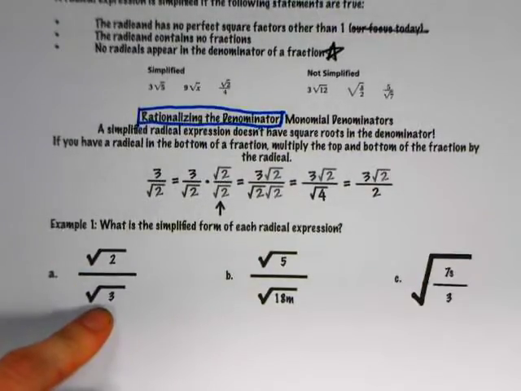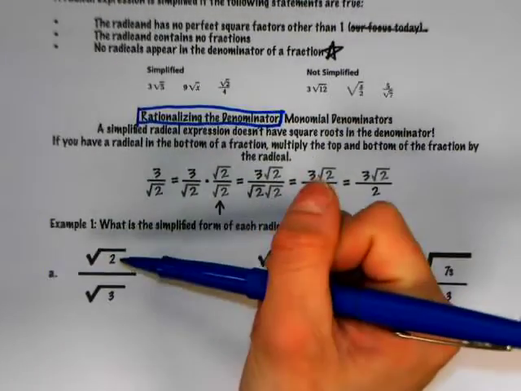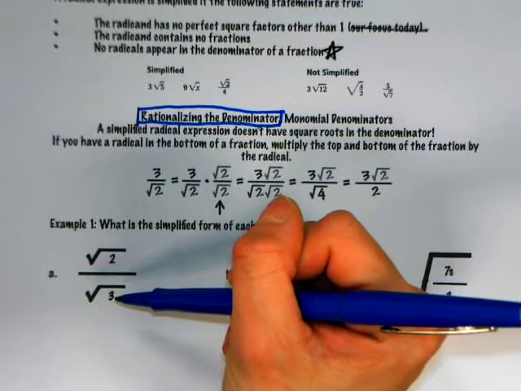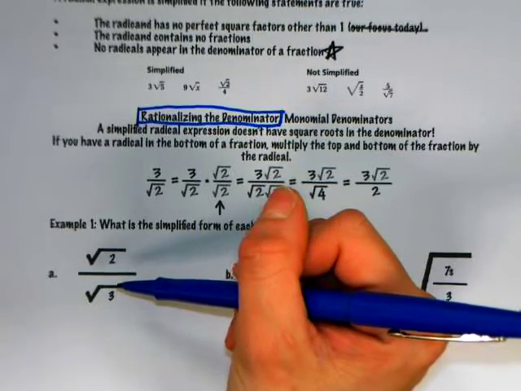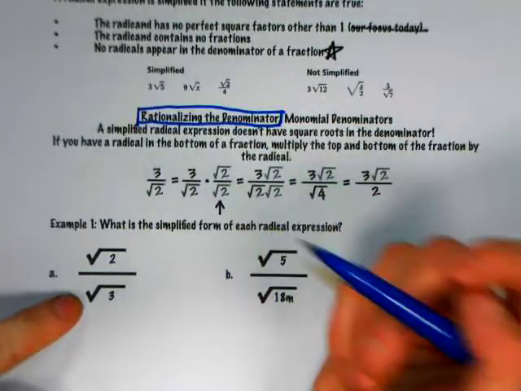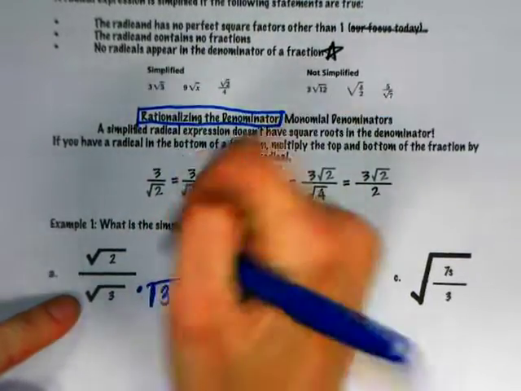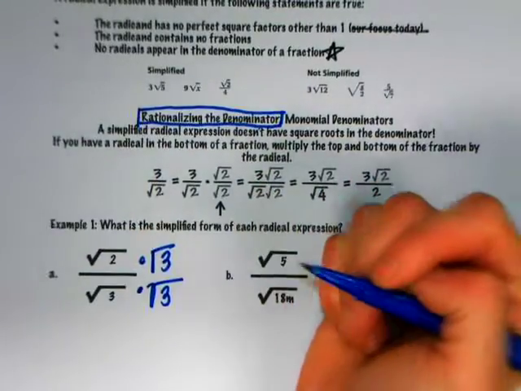So first, if you want to get in the habit of it, since both of these are under a square root, if you were able to reduce those with each other, you could, okay? And that might come in handy later and make it less work, but we can't. So we need to get rid of this radical 3, so we're going to multiply by radical 3, and then we have to do the exact same thing to the top.